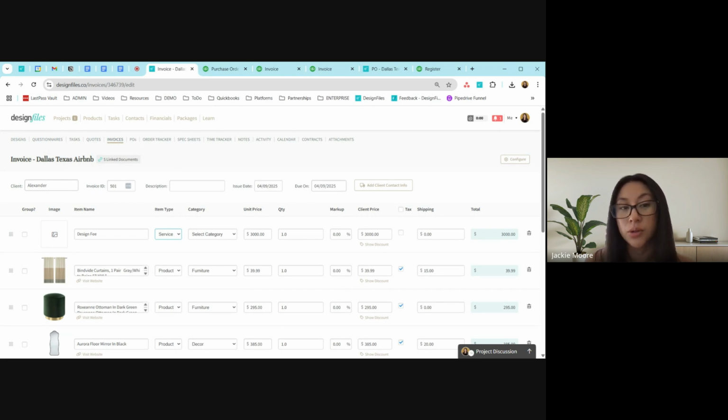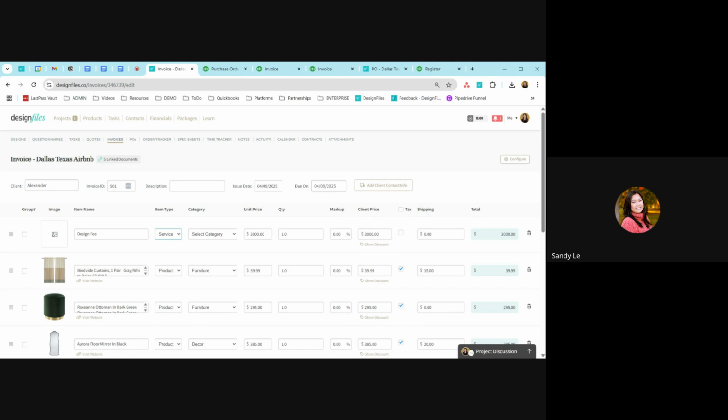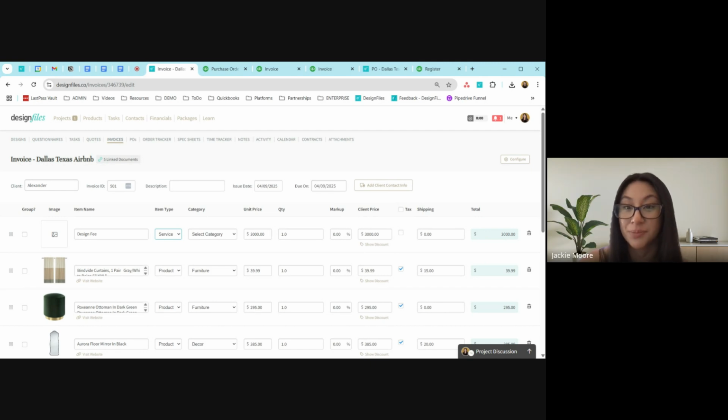That's not really handled within DesignFiles at the moment. Okay. And I'm seeing some additional requests to add more cost of goods sold for expenses. It looks like that would be very helpful to match up some income for you guys.